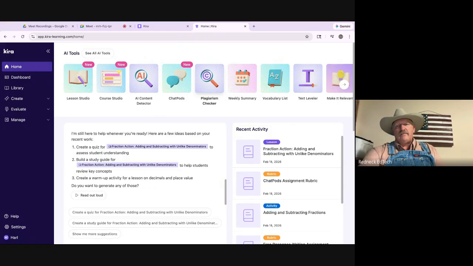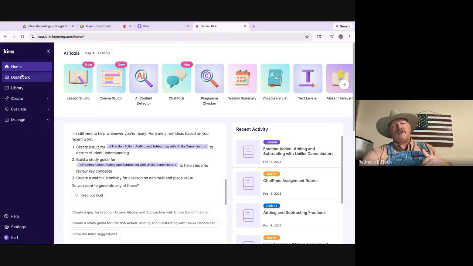Same great platform, just so much more. Like I've said before, when you come in here, your AI tools are across the top. This Lesson Builder, Lesson Studio here, is great. That's what we used last week when I was showing you how to do things. We've got so many more things to get into.